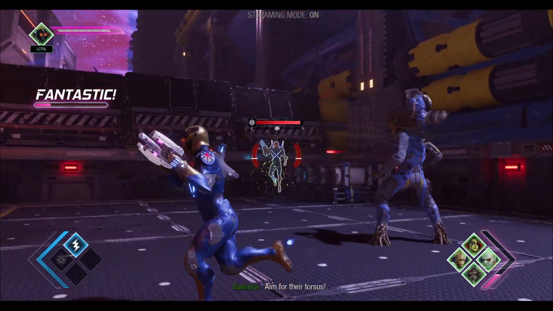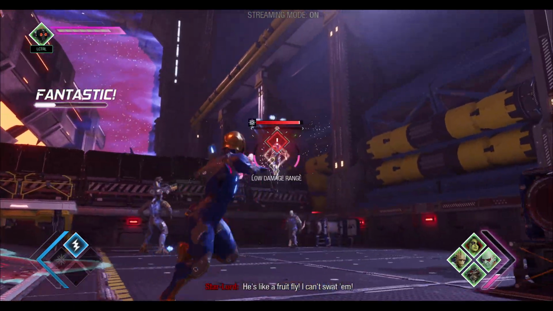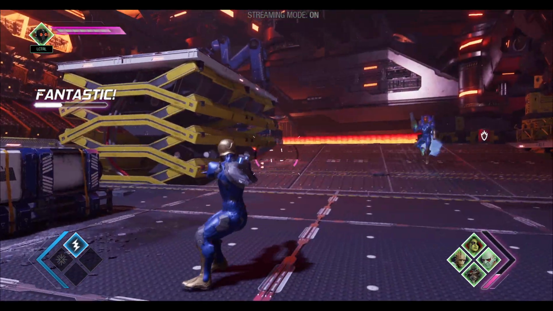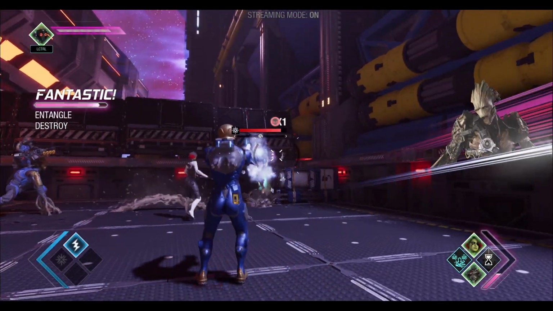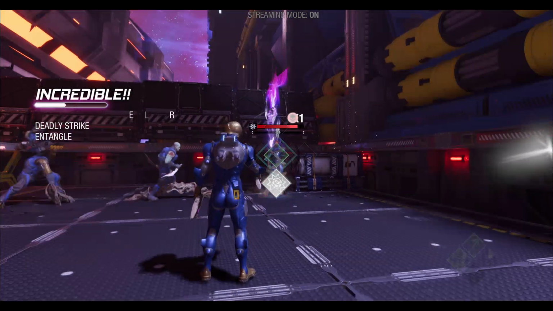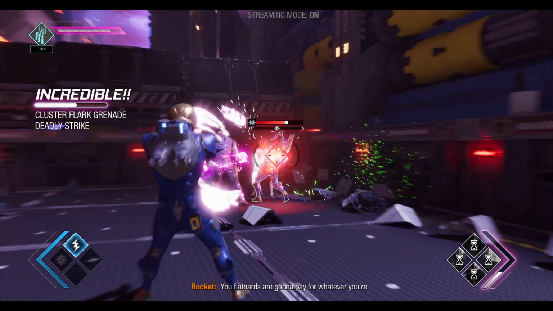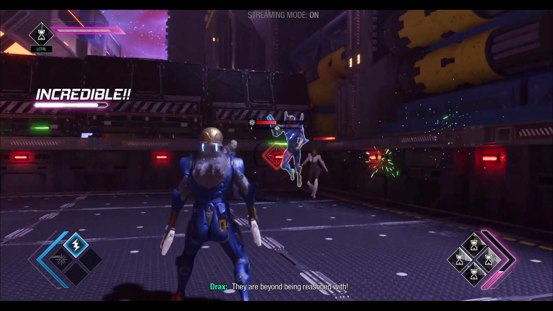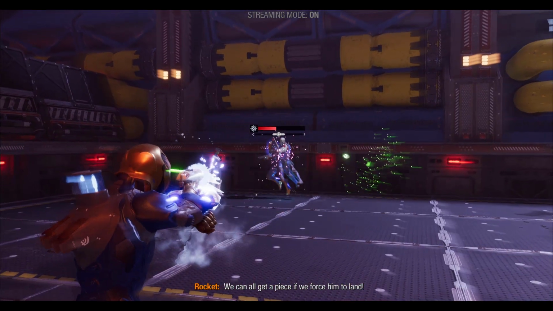Okay, I just set off traps. I am waiting for my chance! Like a fruit fly, I can't swat him! Hey, you know what? You see Cadet Gold anywhere? About Gato? Now is not the time for conversation! Hey! Cut to pieces! Rocket. You platinards are gonna pay! Whatever. Hopefully I can get some hits off before he can move away. Flyboy flies away whenever I get close to hitting him! We can all get him. Force him to land!